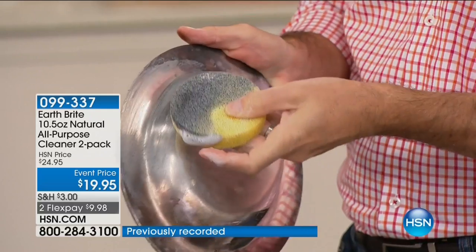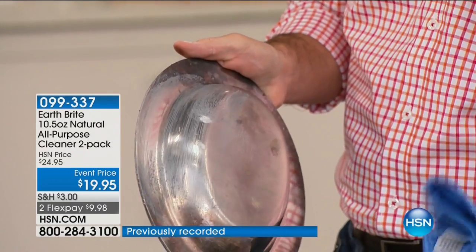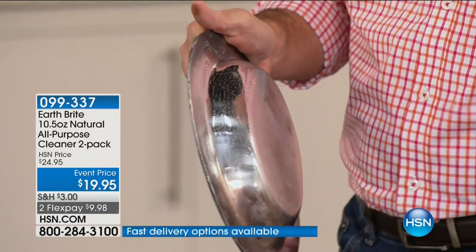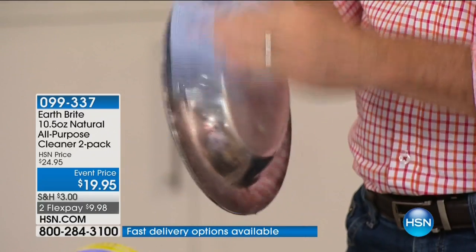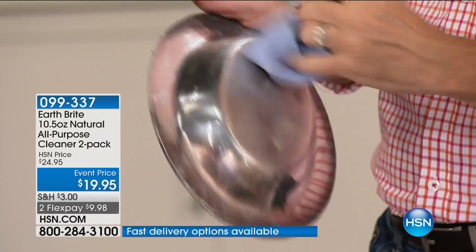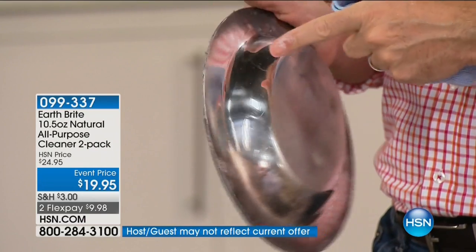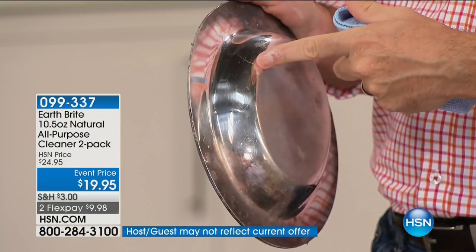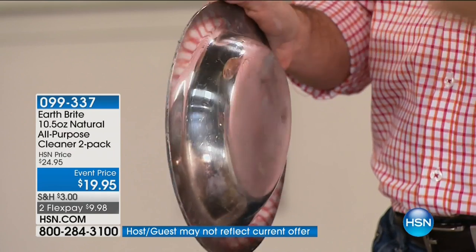And we're talking every major surface of your home. It's effective, it's affordable, it's easy, and I can tell you from personal experience, it really does work and smells lovely while it's getting the job done. Right, that's the big difference. This is a gray one. Look at that on the silver. If you're using that chemical, we all know the one, with the very strong smell, and it's a very toxic chemical, you can get rid of that. That's a chemical you might only use a couple of times a year. Get it out of the house, replace it with the Earthbrite, and get these kind of results.